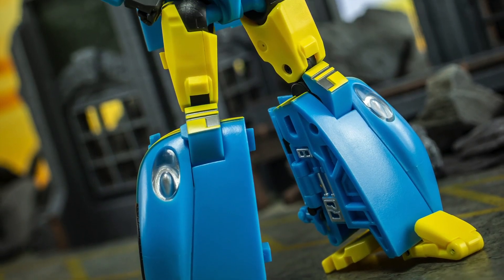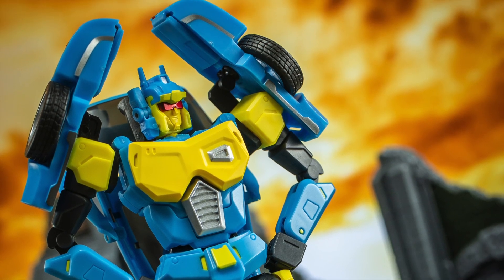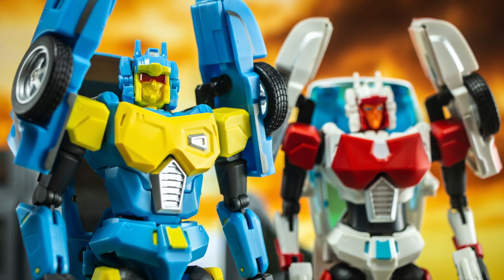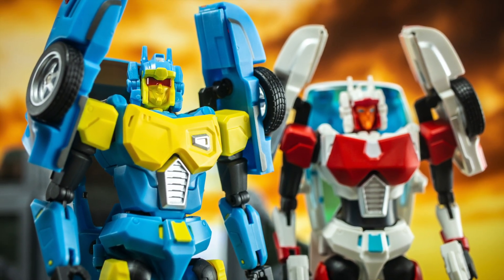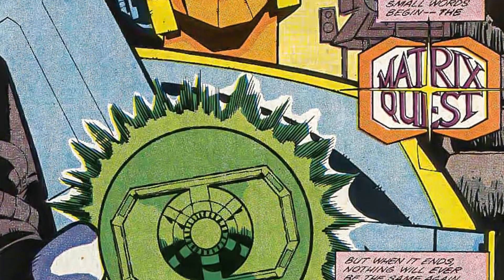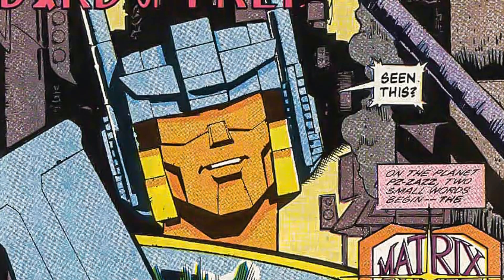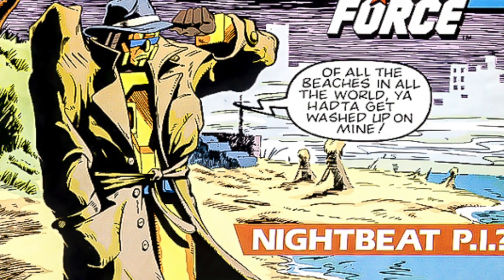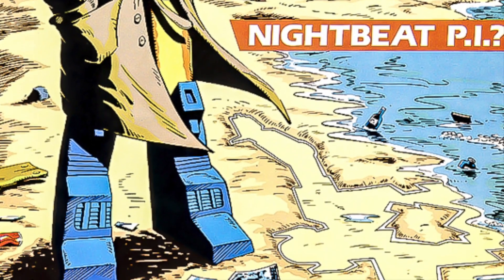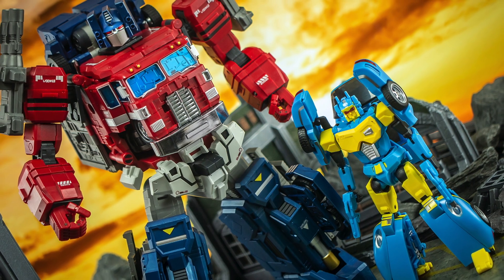MB-12A Nightwalker is the latest offering from third-party company Fans Hobby, and sees them bringing to life the idiosyncratic Autobot detective Nightbeat. The toy is actually a repaint of Fans Hobby's own Athena figure, although I'm sure many fans will relish the chance to check out a masterpiece-styled attempt at such a popular character. That's in large part down to Nightbeat's portrayal in the Generation 1 Marvel comic, including the UK exclusive storylines, where his no-nonsense approach to crime solving quickly caught the eye. That and his memorable appearance — even once gracing a cover in signature trenchcoat style — mean it's truly exciting to see the first third-party take on the character in modern form. I'll be keen to see how Nightwalker shapes up, and we'll be doing plenty of comparisons with other masterpiece-style toys along the way.